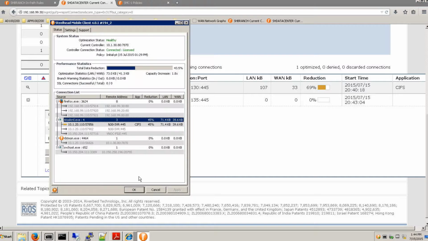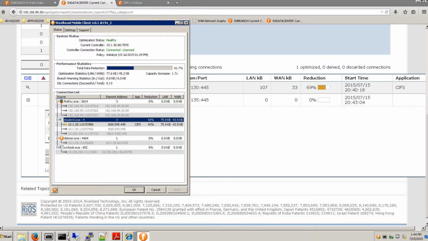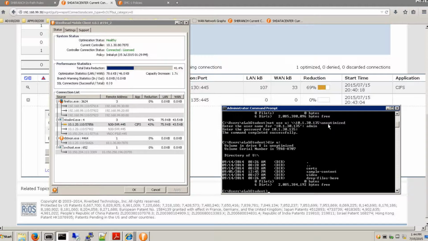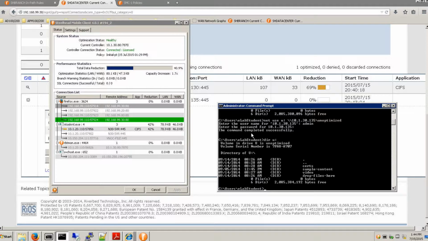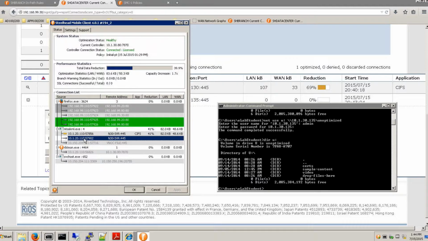This Steelhead mobile client, backing up here, when we opened up that mapped drive to the U drive, to the 135, when we mapped that, an initial SYN was sent out immediately by this CIFS UI, specifically the NTOS kernel process. An initial SYN was sent out to that destination server.